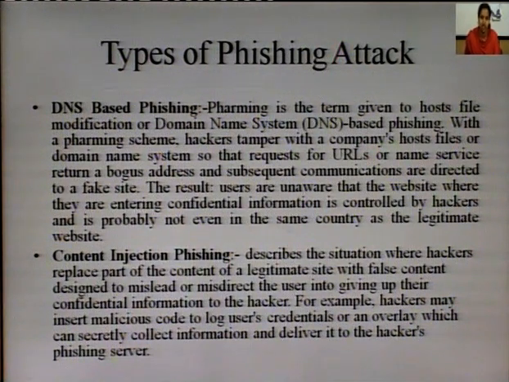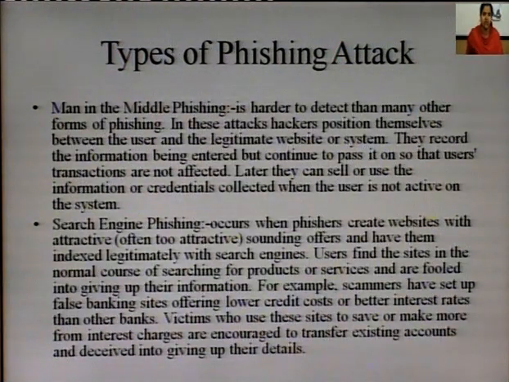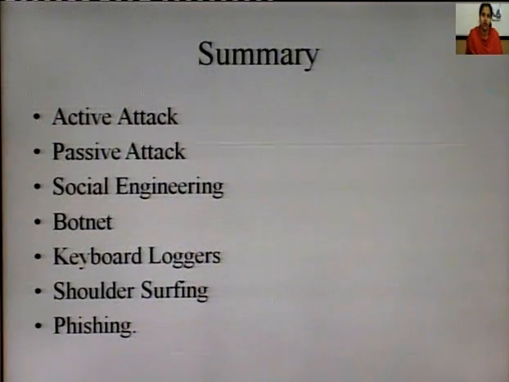Then content injection phishing means they create a situation where the hacker replaces part of the content with false data. This is known as content injection phishing. Then comes man-in-the-middle phishing. It is harder to detect, as someone enters between you and the authorized person and tampers with the data. In summary, we have active and passive attacks, social engineering, botnets, keyloggers, shoulder surfing, and phishing. Thank you very much.